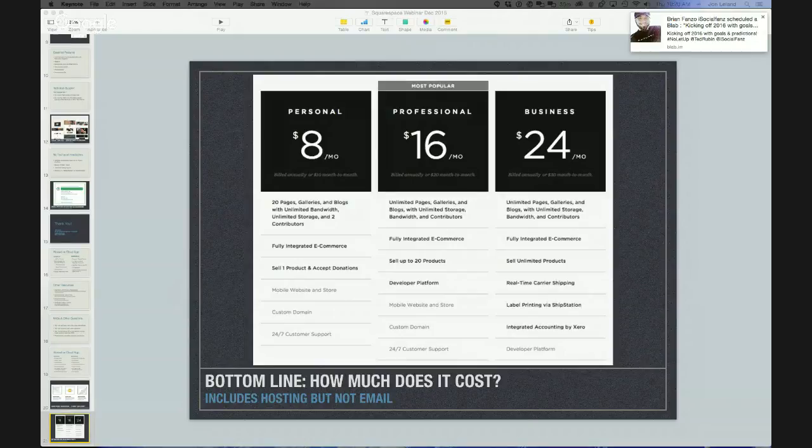So yes, you can host less expensively than that. But it's not going to break anybody's bank, and it is a pretty reasonable cost. And that again offsets the cost of hosting, because this is hosting. It does not include email hosting. But they do have an integration with Gmail for Business. So at $5 a month per user, you can use Gmail, or you can also use GoDaddy less expensively. There are lots of other providers who provide email services.